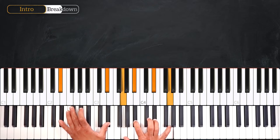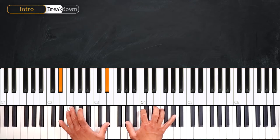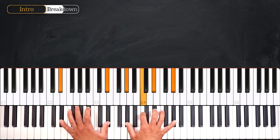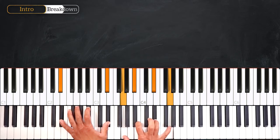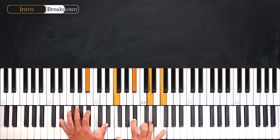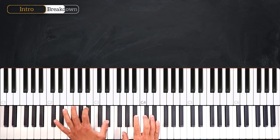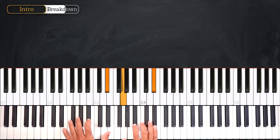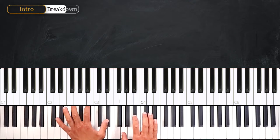1, 2, 3. Then I play an A flat chord on the right hand, playing A flat, C, E flat, A flat, like this. And back to the E flat, then B flat, and then I will play E flat, and E flat again. So from the top it sounds just like this.